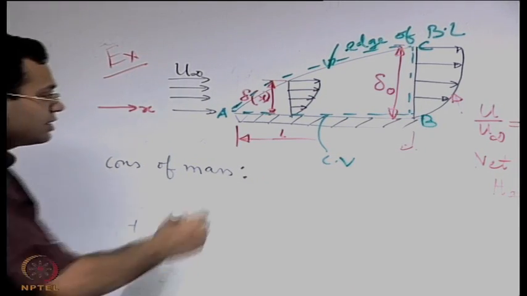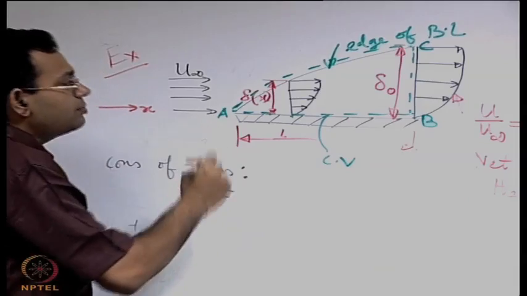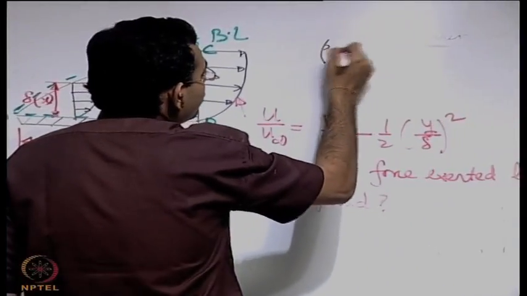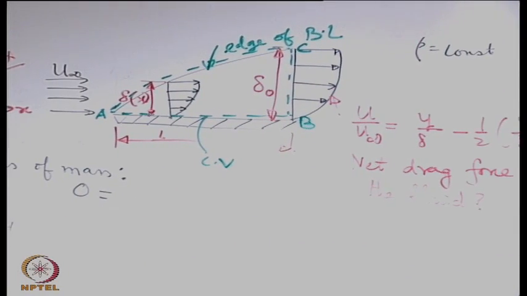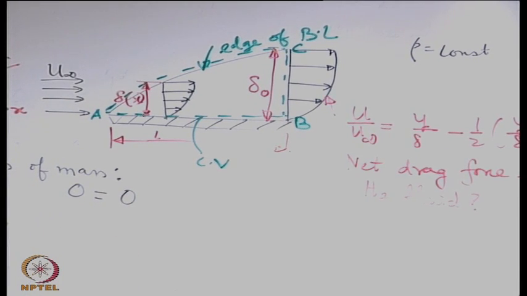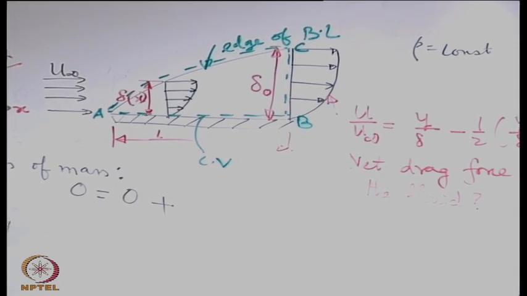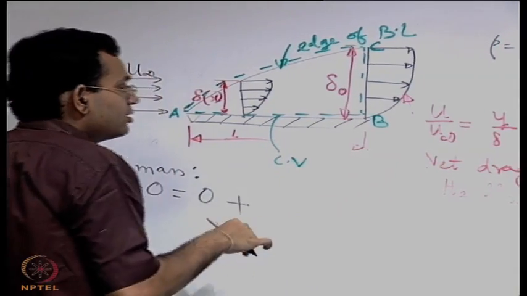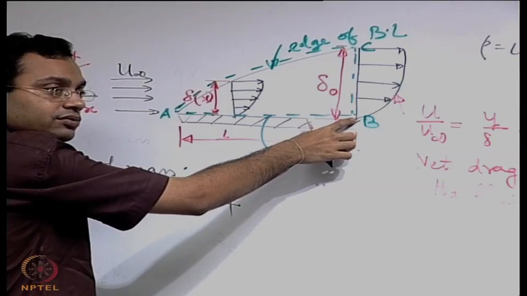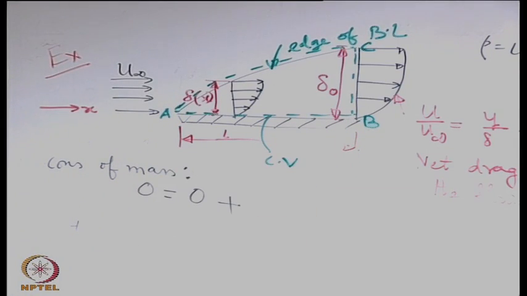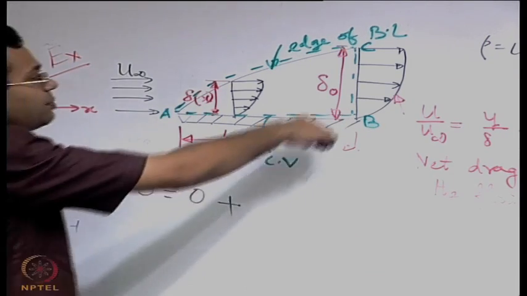In integral form, the left hand side first term is 0 because we are talking about an identified system of fixed mass. The right hand side first term, let us assume again rho equal to constant and this is not a deformable control volume, so it is 0. Then the next thing is basically the net mass flow rate. You have 3 surfaces here, and clearly across AB there is no flow because of no penetration, but across BC there is some flow.